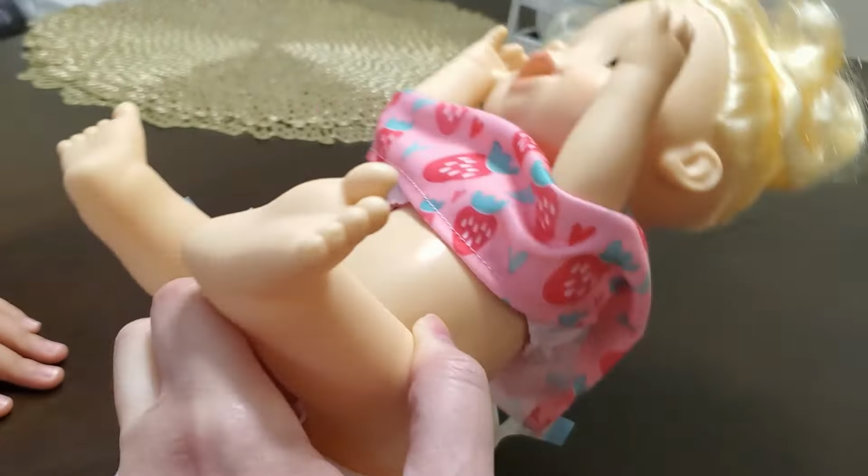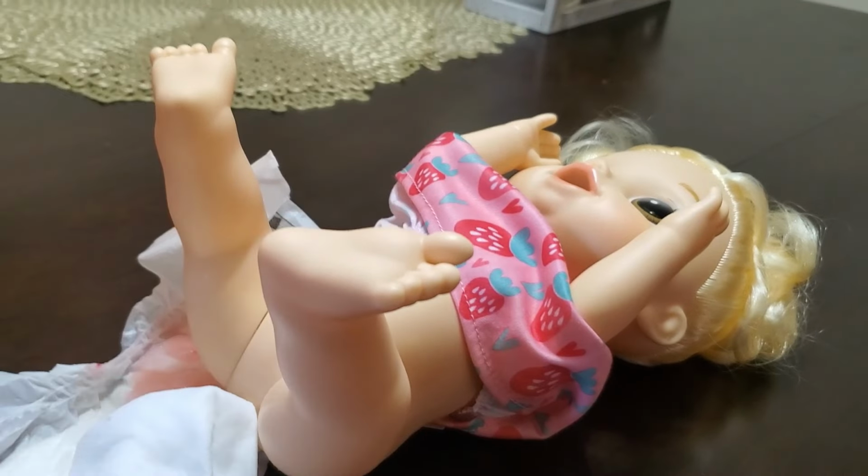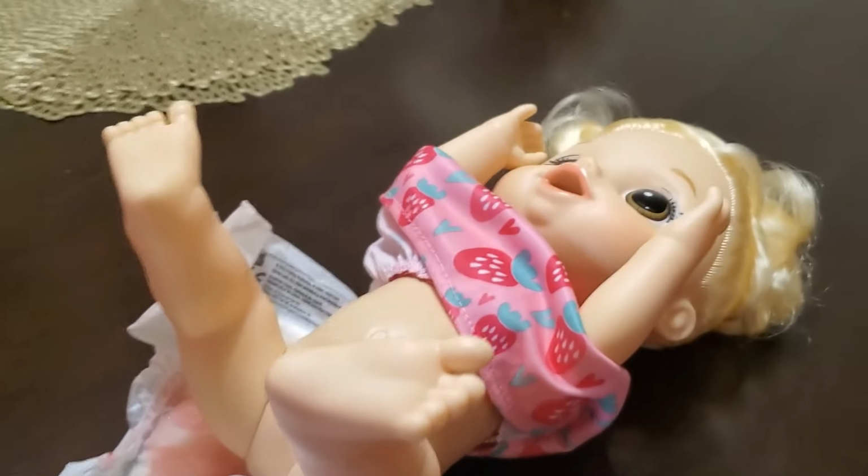What do you think of this toy? I like it. Maybe we should change some new diaper. Yeah, we have to change her, right?